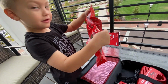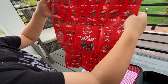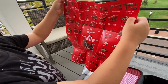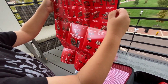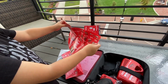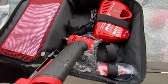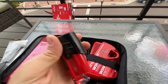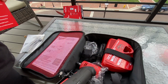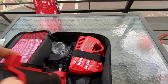What does that say? Wow. You get all these tools? Yeah. Wow. Yeah, those are all the M18s, aren't they? So it looks like we're gonna have 2 batteries in here, right? Yeah. 2 2.0 batteries, a charger. Here we have.